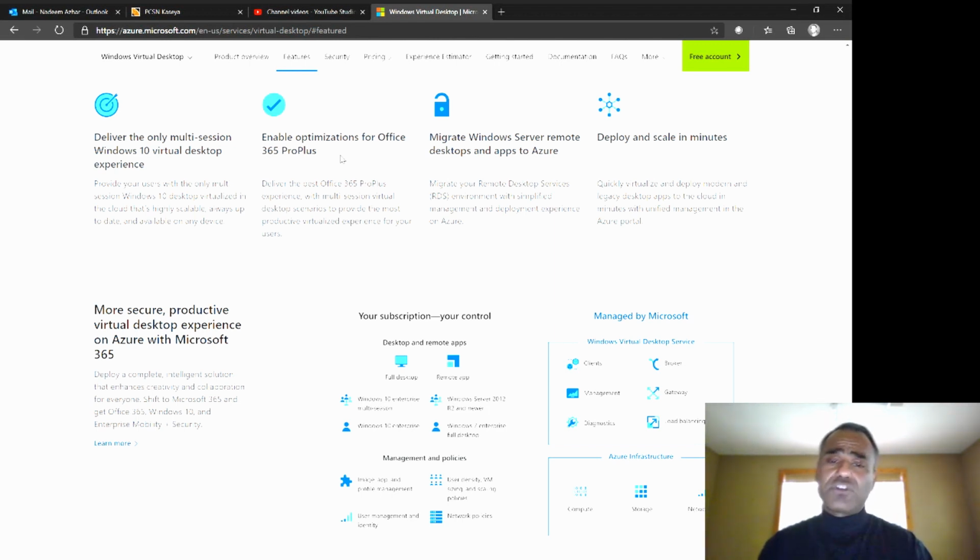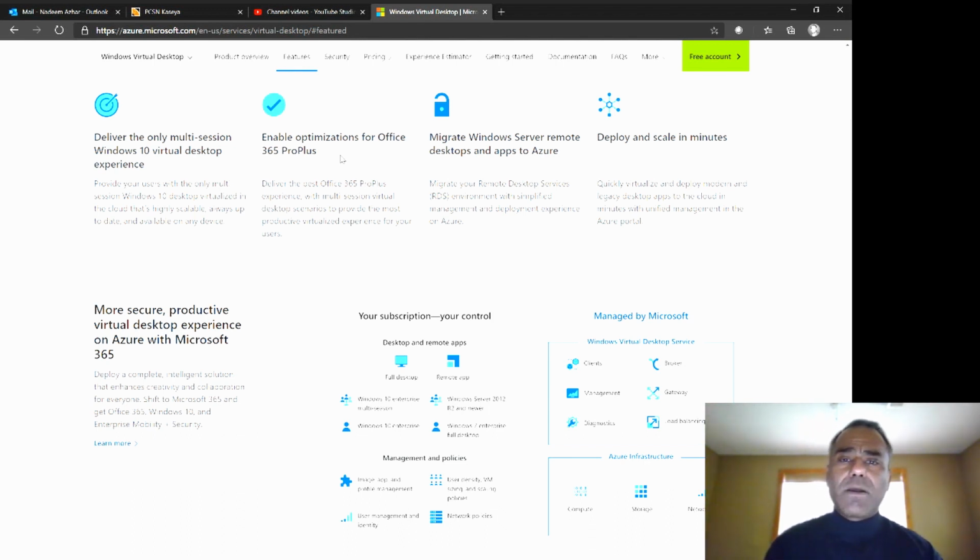Microsoft actually purchased another company, which I'll talk about maybe in another video, called FSLogix. So Microsoft purchased a company back in 2018 called FSLogix. They've been working on the back end to integrate that with Windows 10 to come up with this Windows Virtual Desktop operating system for the cloud. And now it's all baked. It's all ready to go. It's in production right now, so you can actually deploy it right now.